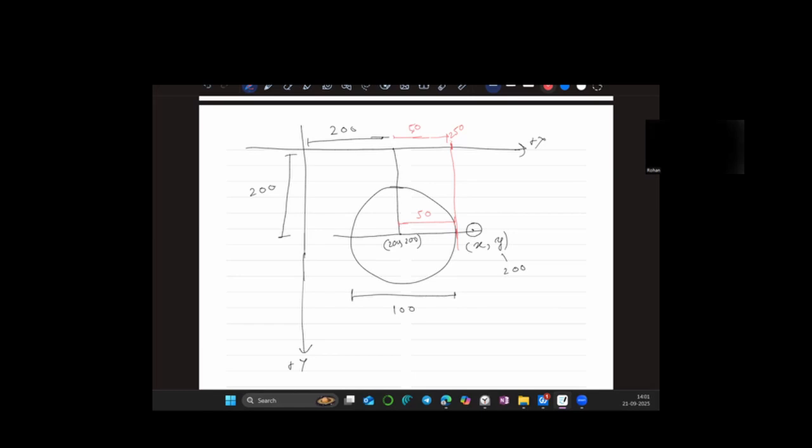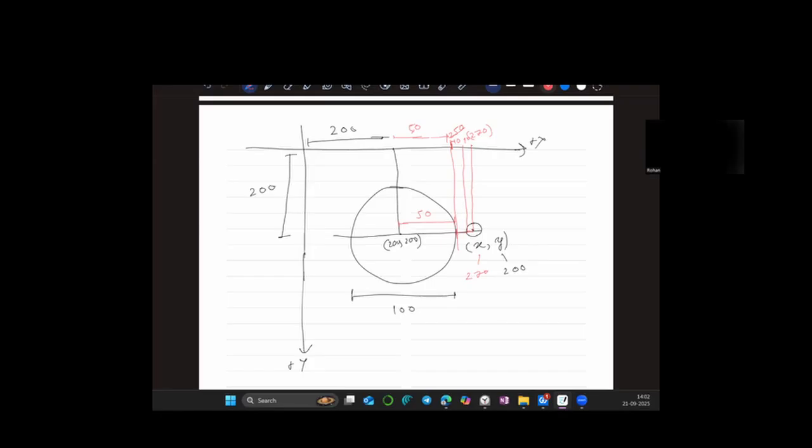Now, if I want this circle to be of diameter 20, that means its radius has to be 10. And I also want a bit of gap here. Let's include a gap of 10, this, and again another gap of 10, because that's the radius. So this adds up to 250 plus 10 plus 10, which equals 270. So the x coordinate of this point should be 270.